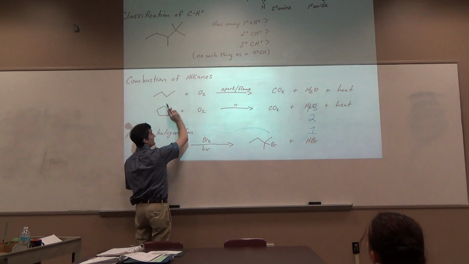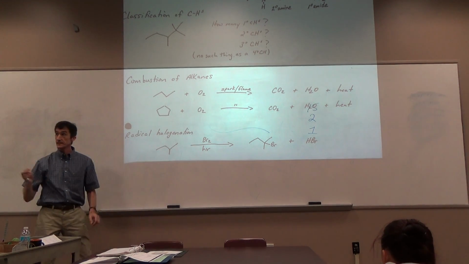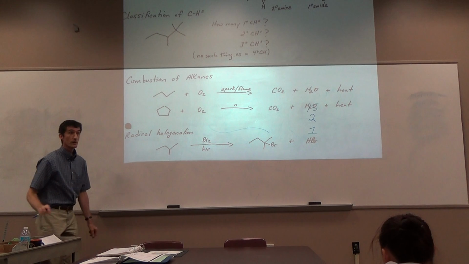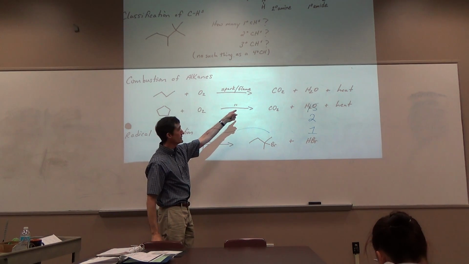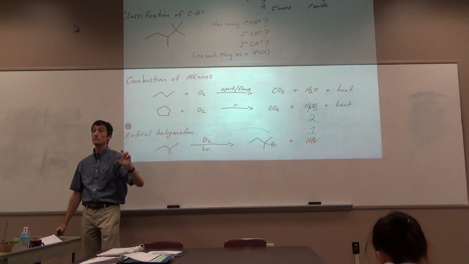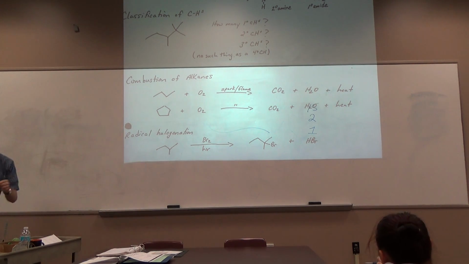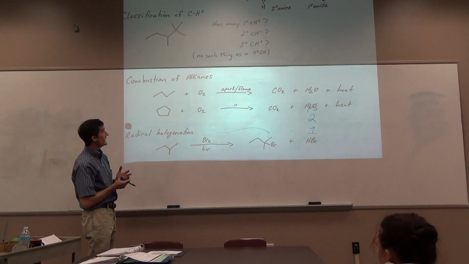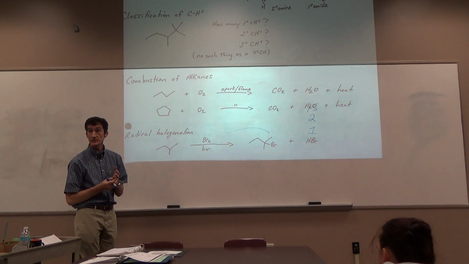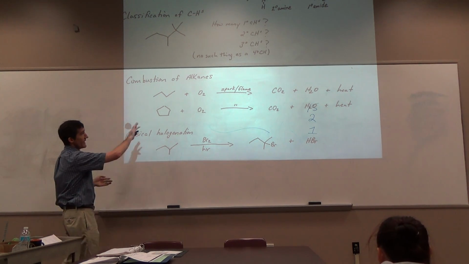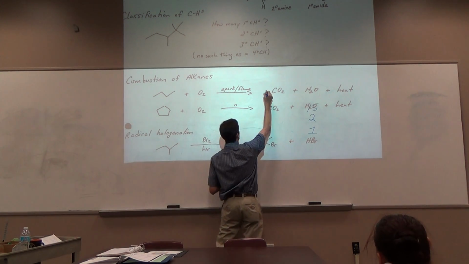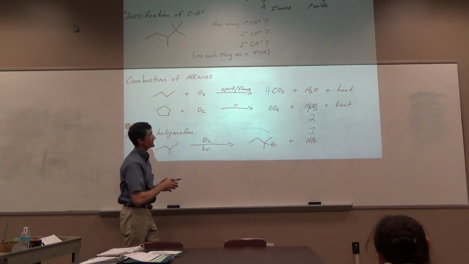You take butane, you can react it with oxygen in the air, all it takes is a little spark to get it going, and what's the result? All the carbons are converted to CO2, you make H2O, and you also make heat, exothermic. Okay? That's actually probably a radical oxygenation. Hard to show the mechanism of how that takes place. You can balance the reaction, okay? You're going to have 4 CO2s. That's the last time you'll see me balance a reaction.